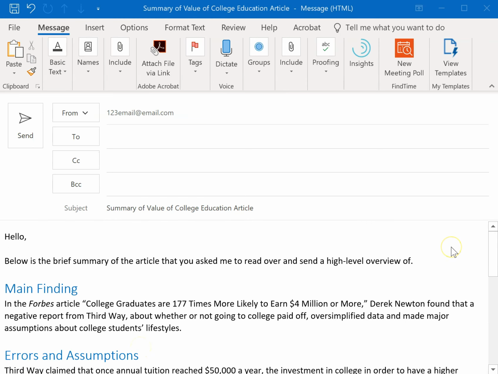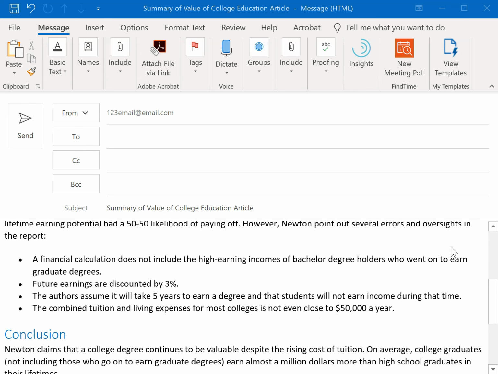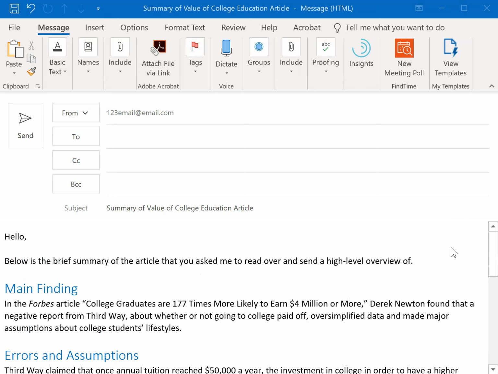And here's another example of, again, the same email, with slightly different formatting. And this one, because of the length of the email, is actually a pretty good size email for what you're expecting a reader to read, how much time they have to put into reading and understanding it.